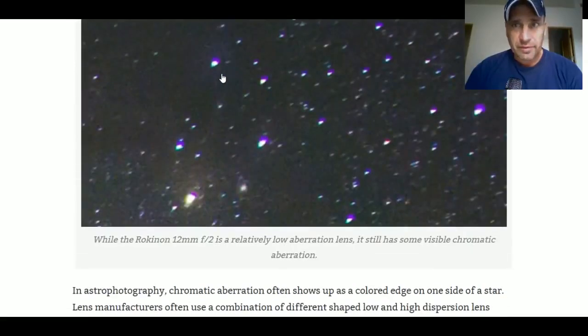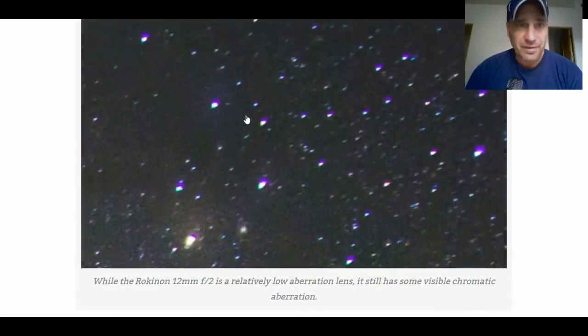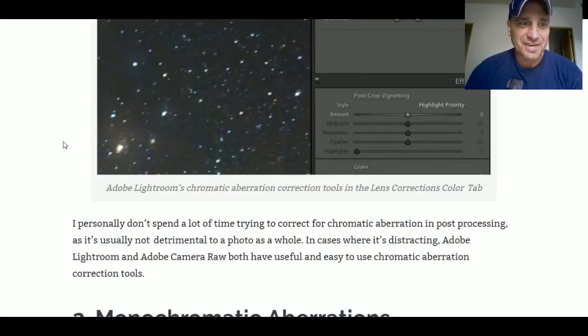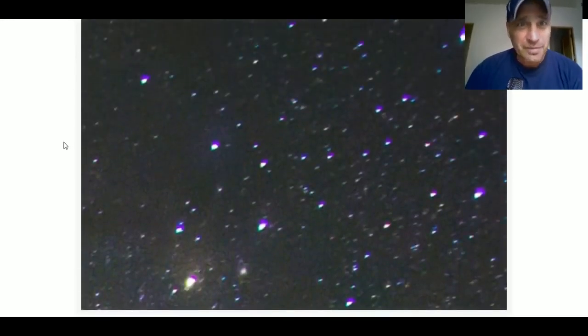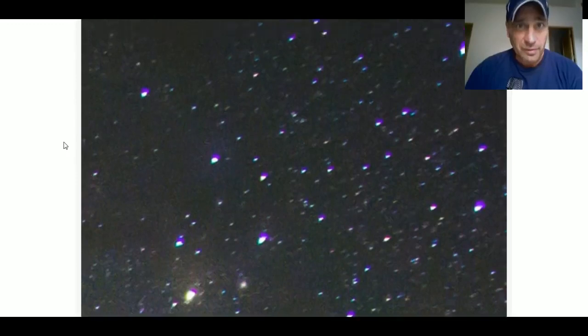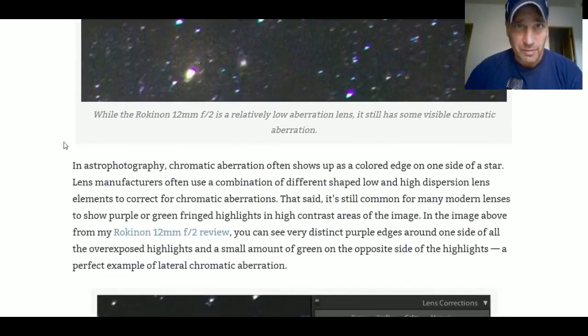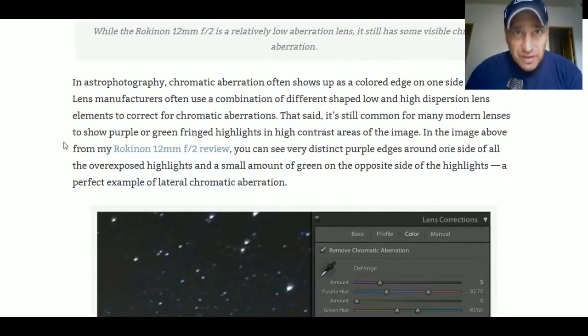See, we get the fringing effect going on. That's what's happening, guys. You're still going to get chromatic aberration with some of these SCT telescopes that claim to not produce chromatic aberration. Like I showed you in a video before, about a year ago, how you will see the shadow of Jupiter's moon on Jupiter, and there's going to be a fringe. That was looking through a telescope that claims to not produce chromatic aberration because there's glass in the sky.